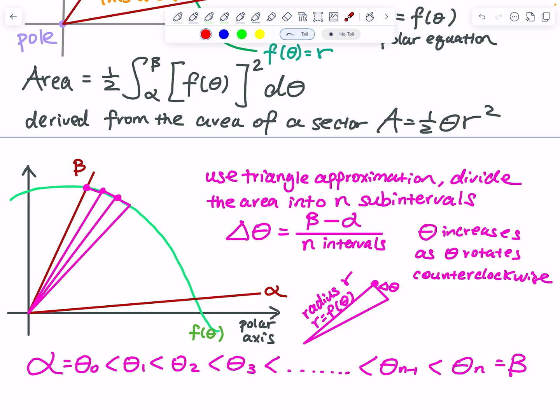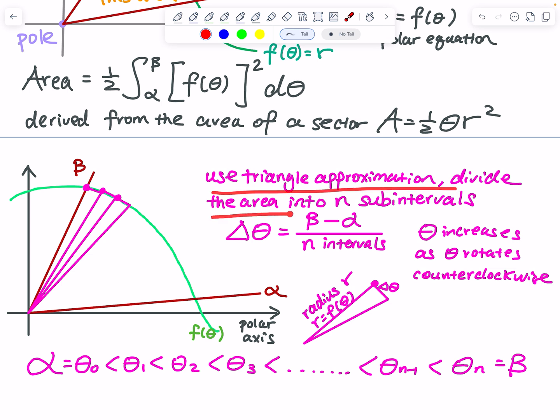This one we use a very similar concept. From beta to alpha, I will pick a point on the polar graph, and then I go ahead and draw. This one is not really a triangle, this one is a rectangle. Then you pick another point on the curve, extend forward, and connect that to the pole. Pick another point, extend forward, and connect it to the pole. And then how much do we have to go? That is really like the width.